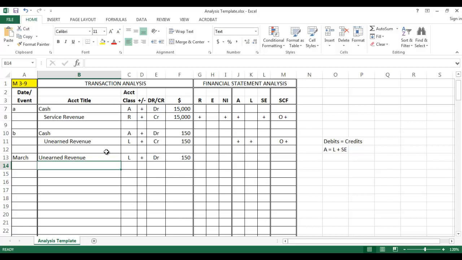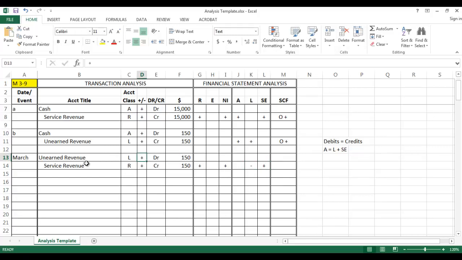And now, since we have provided the services, the lessons, we can recognize revenue. So there's our service revenue or lesson revenue, whatever we want to call that. That's when we'll increase that by the $150. Now we'll see the effect of that on our income statement with increased revenue, increased net income. On the balance sheet, our liabilities have decreased and our stockholders' equity has increased by our change in net income.